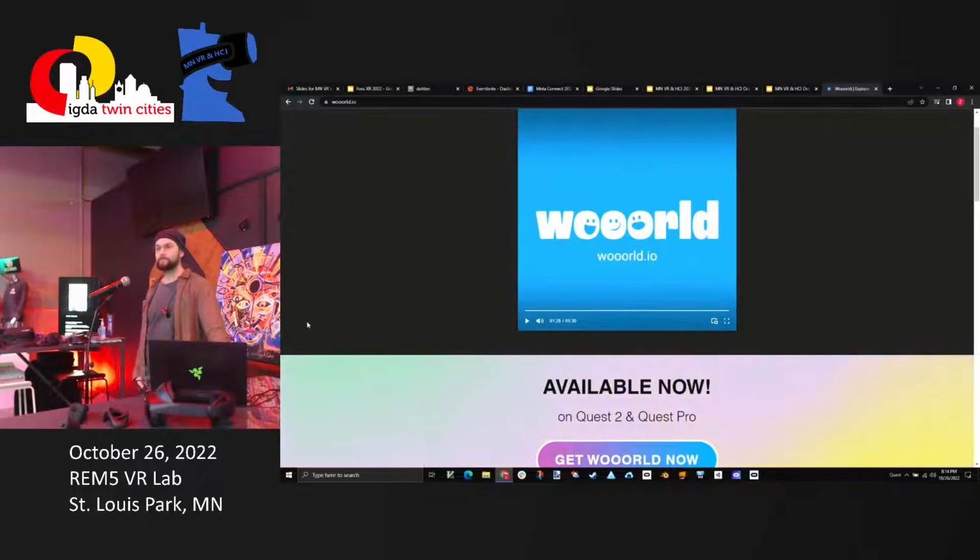Was it a pretty smooth integration to get the Google Street View working? Yeah, so there's a package called UPano that does pretty much all the work of making the web requests.